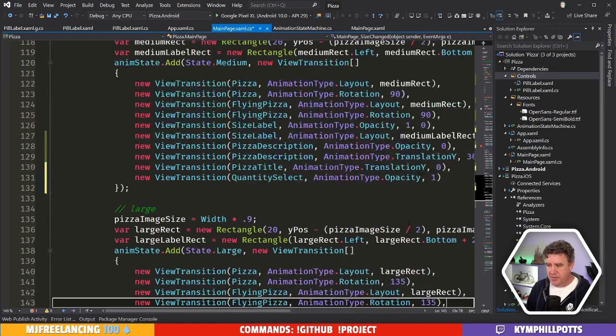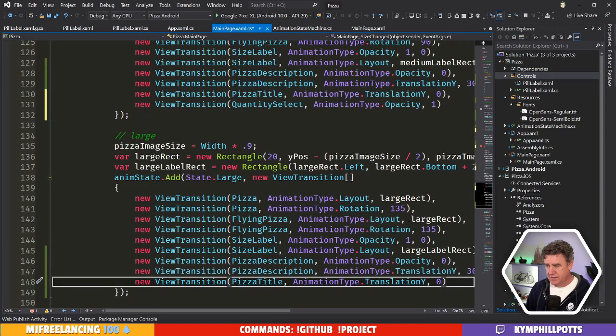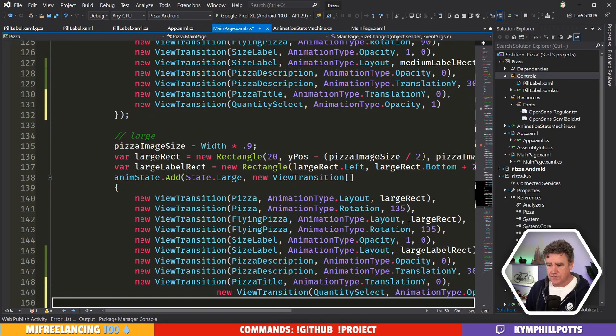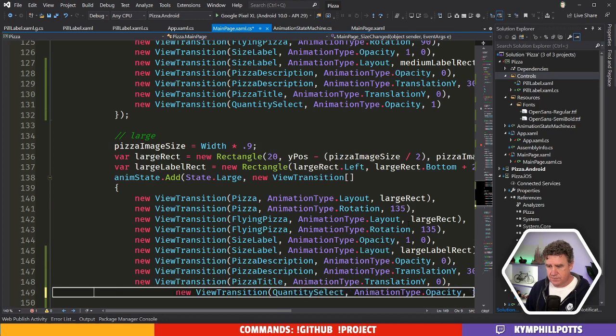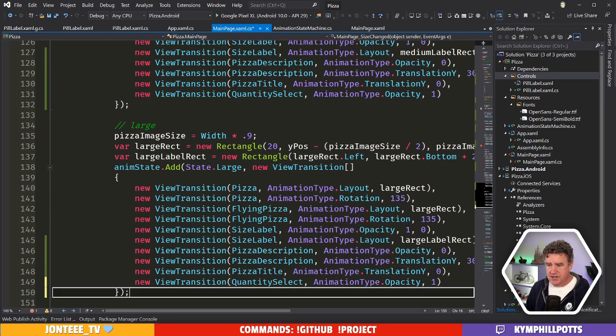When we're in medium, it has an opacity of 1. And when we're in large, it has an opacity of 1.